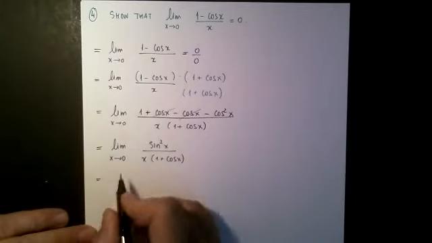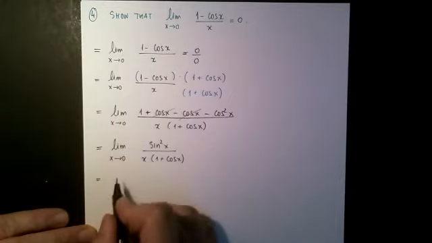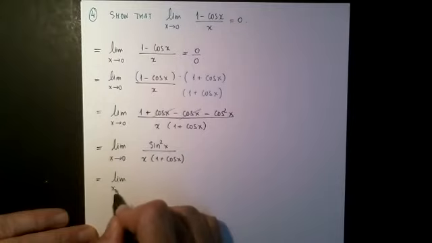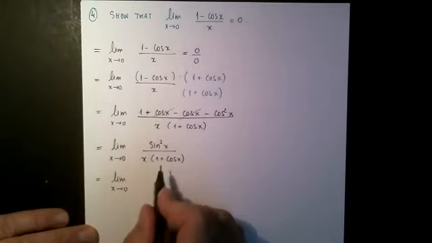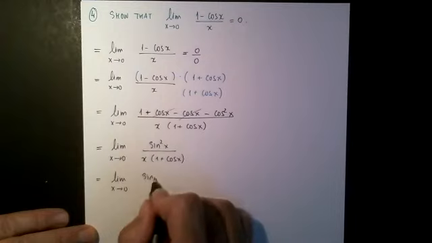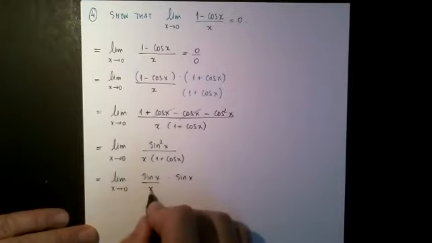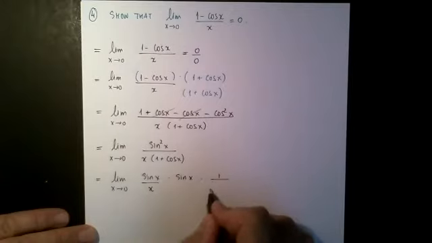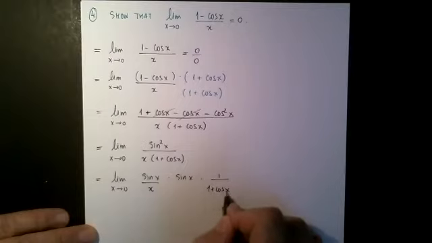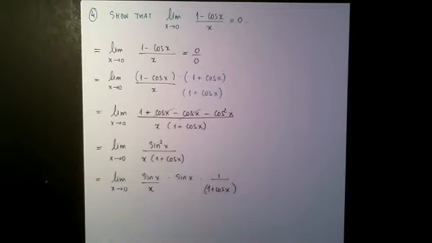Okay, and now I want to separate to recognize the forms that I know. So I'm going to put the limit as x approaches 0 of sine x times sine x, since sine squared x is sine x times sine x, and then the bottom, I'm going to put over x, and here 1 over 1 plus cos x. I didn't change anything. The top you multiply, you get sine squared. The bottom you multiply, you get x times (1 plus cos x). And why did I do this? Because I recognize that this is 1 now.